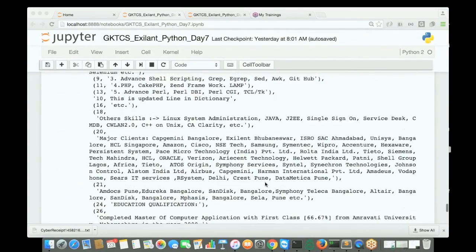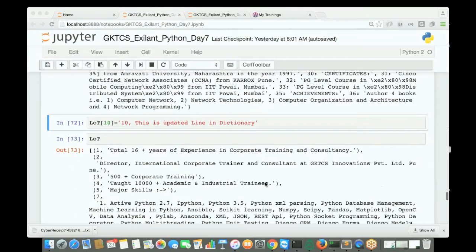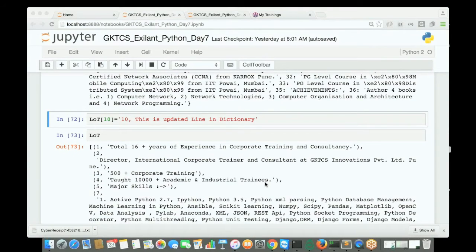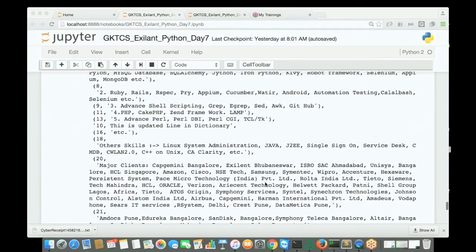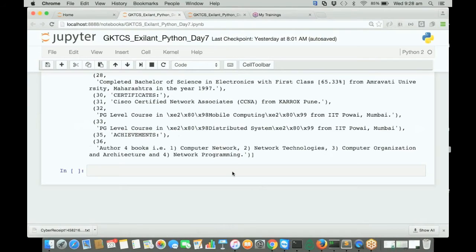If there is a dictionary, there's one more assignment. Maybe I will just give this to you, and you can do it at your end. Can you convert the dictionary into a file? Right now you can see there's a list of tuples, and instead of that it should be a file now. How to do that? You can think about it, and then you can store that content into the file.